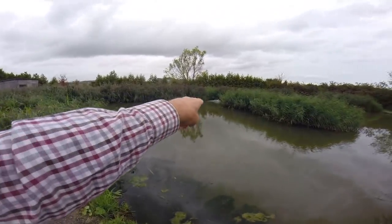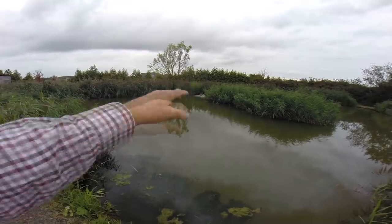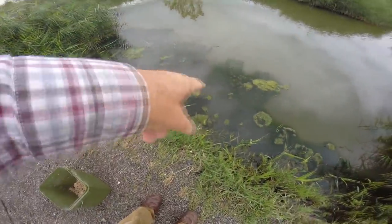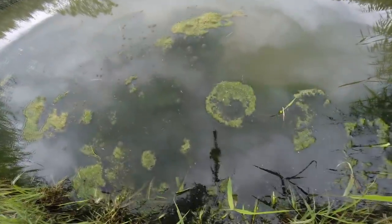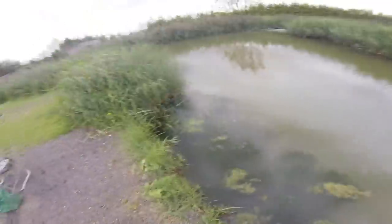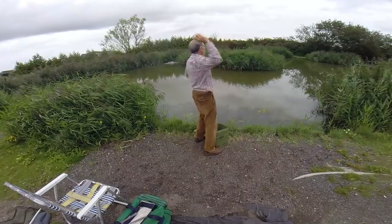Over there, they've turned down the oxygenating bubbler, because the water's obviously pretty warm. That's why this bit of algae is coming up down here. Same stuff I've got on my fish pond. So let's get this groundbait out.